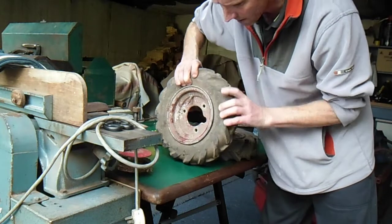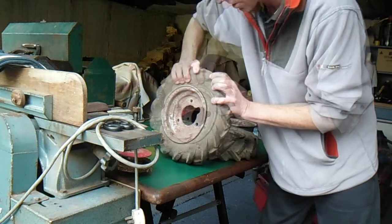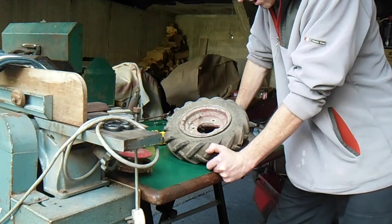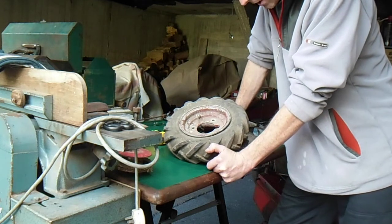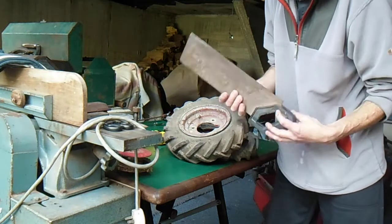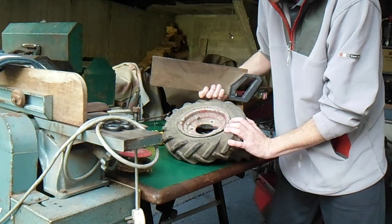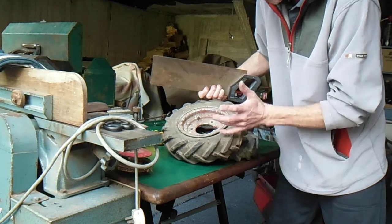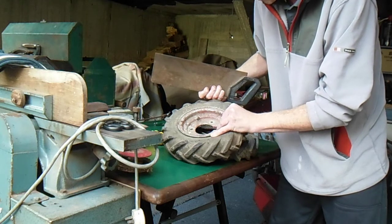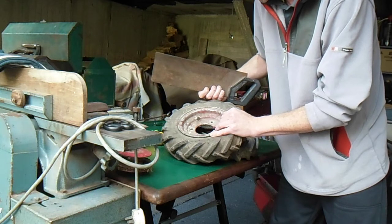So now I'm going to be ripping the rest of these tyres off these rims — one way trip. There's no way I can get these to pry off with screwdrivers, so I'm going to do these the easy way. If you didn't like seeing me use my woodworking hammer on machinery, you're definitely not going to like this, because we're going to be using a woodworking saw. So if you don't want to see this and it's making you cringe, pause the video, fast forward, turn away, put the sound off — whatever you want to do. But yeah, we're going to cut through these and get them off the rims.